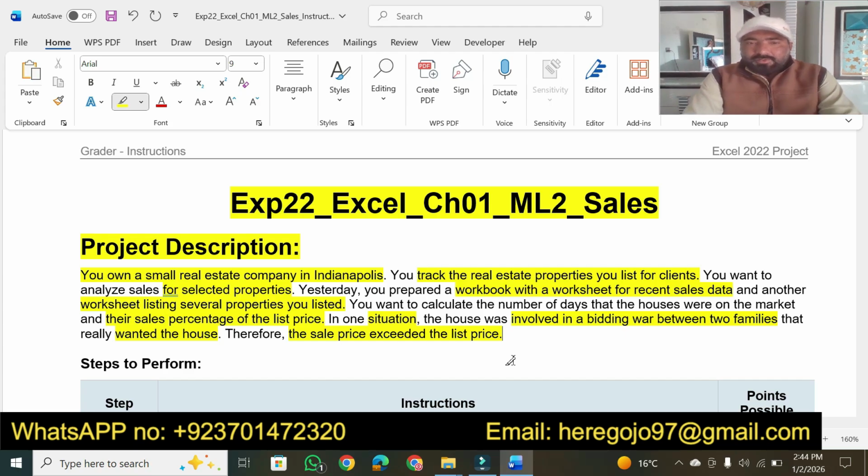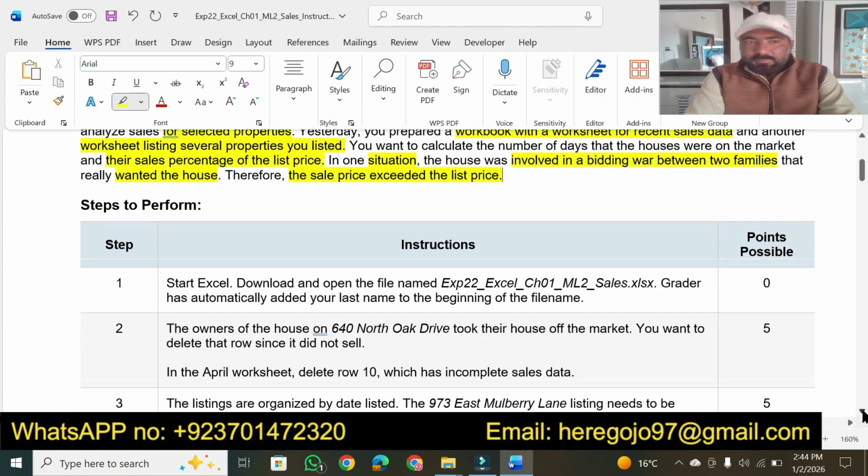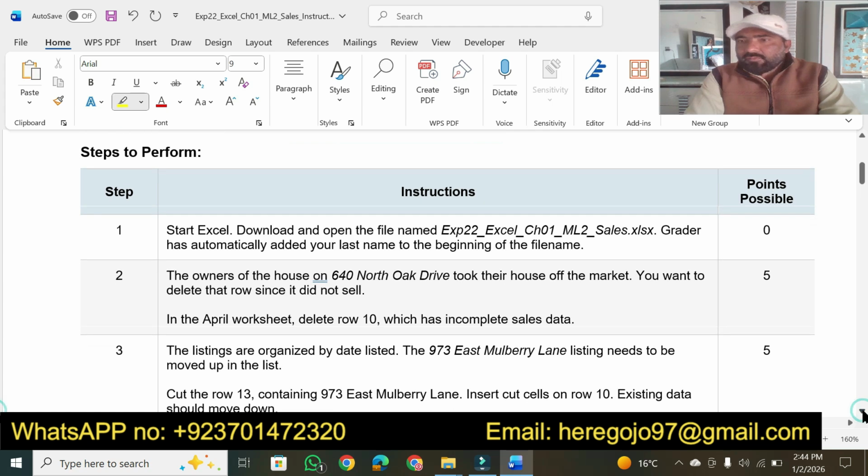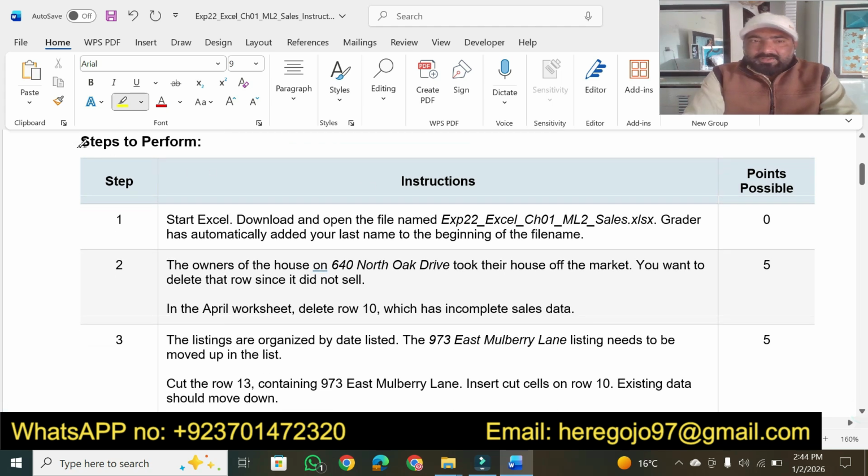Okay, so now we are moving toward the graded part. In the graded part, as we earlier discussed, we have 22 questions. Okay, so steps to perform, instructions: start Excel, then download and open the file named this one that we have already downloaded from Pearson. Grader has automatically added our name, last name in the beginning of the file.